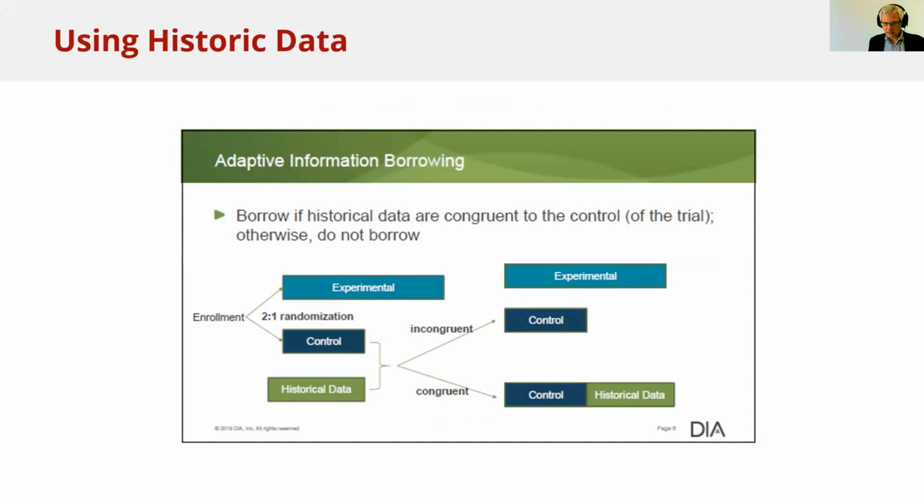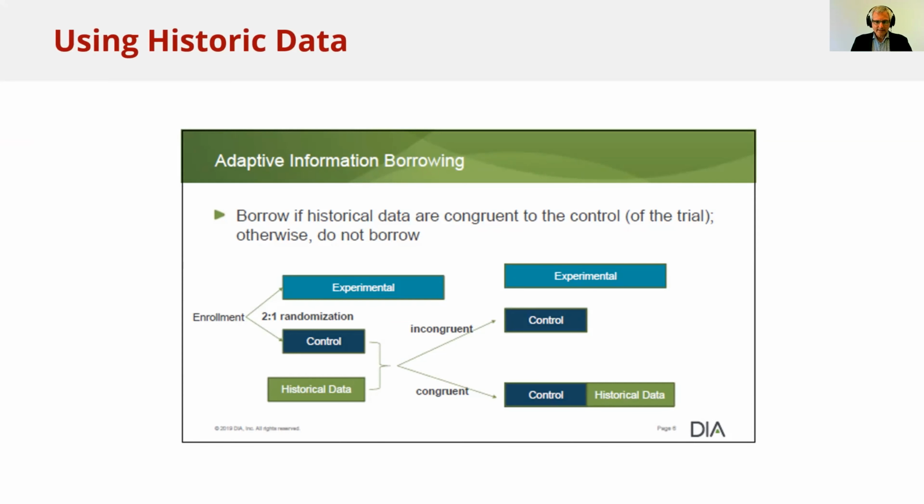This is one of my favorites, because I think this is one of the ways to be most efficient: to not reinvent the wheel. And we can avoid reinventing the wheel by leveraging historic data. Historic data are any data that have been collected prior to the study that you are currently planning. That historic data can be data from your previous clinical trials. It can be data from electronic health records. It can be data from other studies. It could be data that was published in the literature. There are all different kinds of historic data.